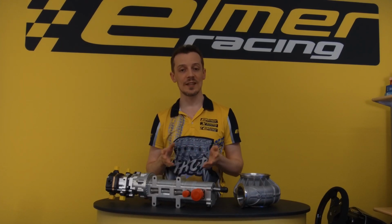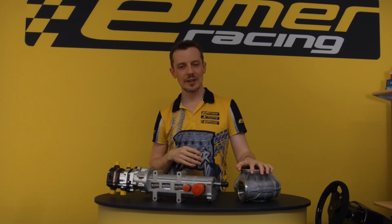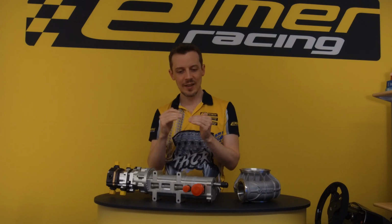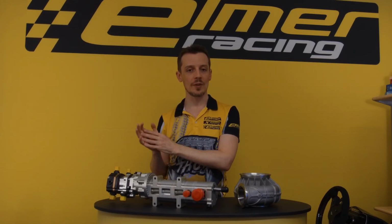But for circuit racing, it needs to be selected perfectly. And even if you choose your turbo perfectly, that's when you start ending up with problems for circuit racing. So when we want to do 1500 horsepower, and we need a really big turbo, because for instance our Thor engine will push out about 500 horsepower naturally aspirated, and that's in turbocharged trim, so with camshafts and a compression ratio for turbocharged use.